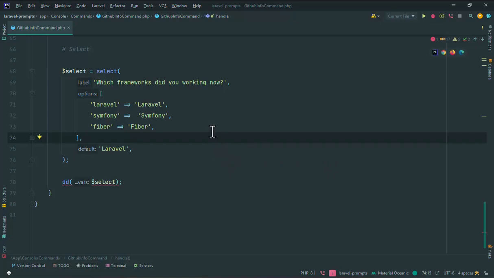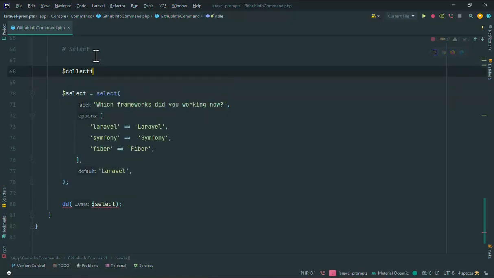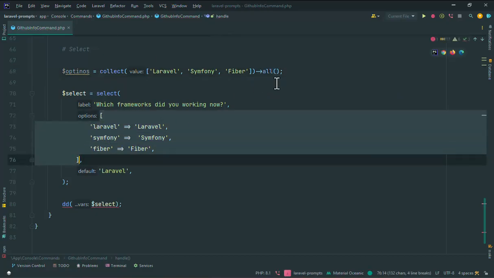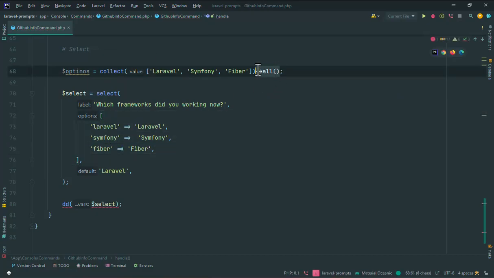So it's options, and you can, for example, use a collection here. For example, you can write options collect, and for example Laravel, Symfony, Fiber, and then all.